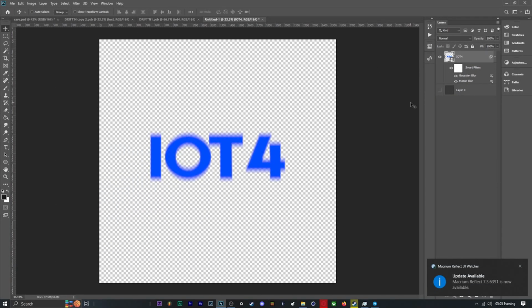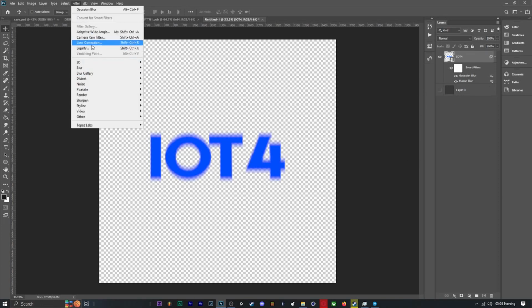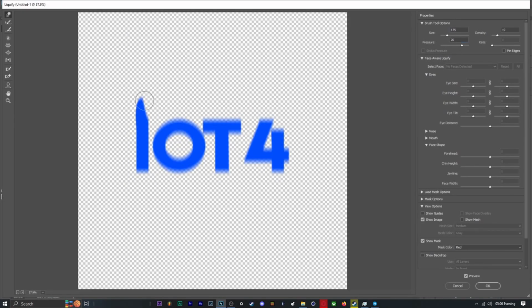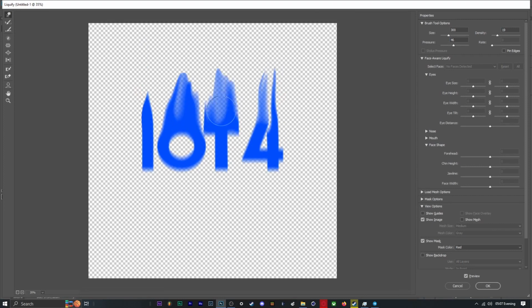Once your text is blurred, we can start using the liquify tool. You can use the brush to manipulate and distort your text. There are plenty of brush options and parameters to play around with and achieve different effects, but my aim while working on this particular project was to create a smoky fire. I focused on stretching out the blurred bits of text and extending them up higher to create smoke.